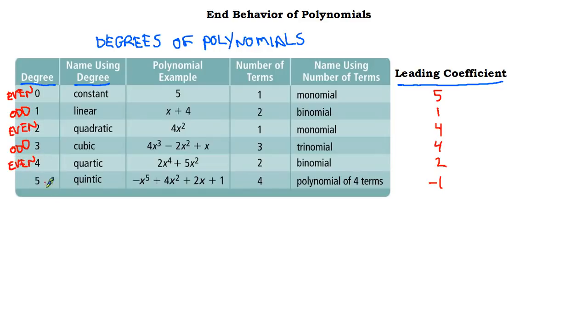Okay, so I'm not giving you any new definitions. It's just new and a little bit weird to think of polynomials in terms of degrees, and it's certainly weird to think of these as odd and even. So I will tell you right now, this one right here is considered to be an odd degree polynomial. And this one right here is considered to be an even degree polynomial. That's going to be important when we go to look at the graphs.